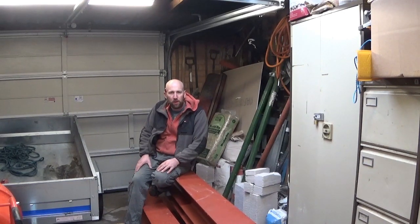So I then went online and found a company that did steel calcs. I think I paid about 60-70 quid, and they did me a full specification for the steelwork, which I then passed to the council. They submitted that. I then got several quotes for steel.